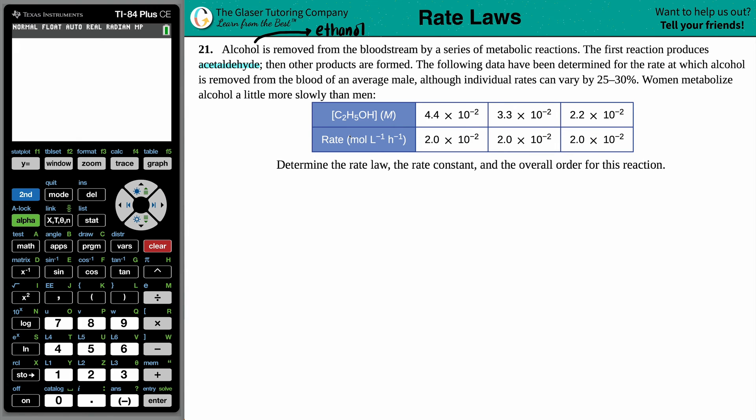Fun fact, back in the Prohibition era, for United States history, there was an era in which alcohol, ethanol was banned. However, methanol was not. So instead of drinking actual alcohol, they drank methanol, which is only one carbon away. And yeah, they went blind. So really bad time. But anyway, methanol, one carbon away, makes you go blind. Ethanol, two carbons, makes you have a good time if you are over 21.